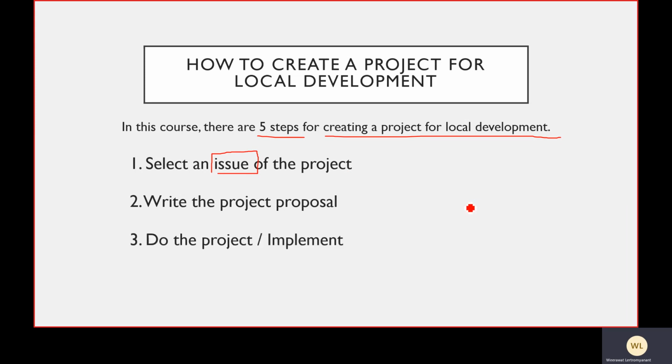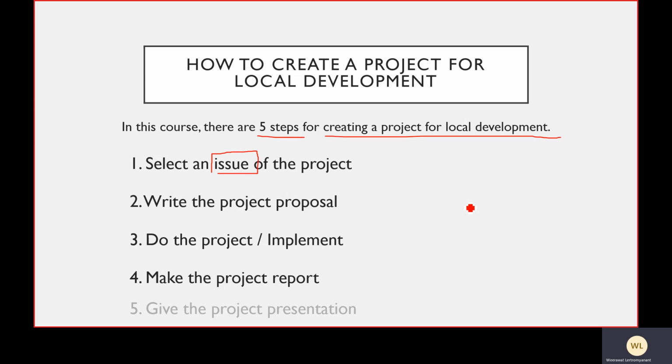Then you have to do the project. It means implement. You implement all the skills, all the things you have to do, according to your plan. Fourth, you have to make the project report. After you finish the project, you have to write what you have done and explain what you get from doing the volunteering activity or the field community practice. You have to report it. In a report, we call it the project report.